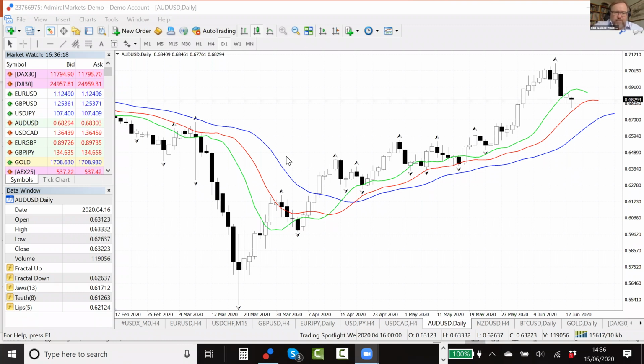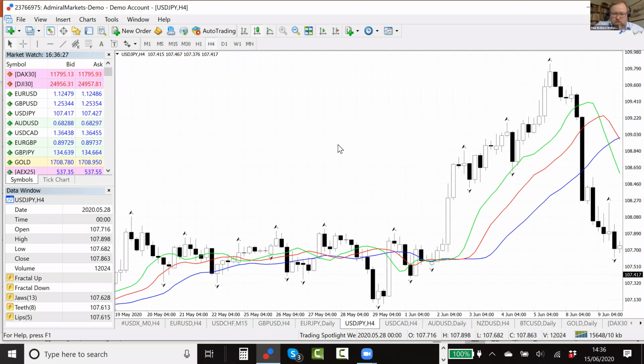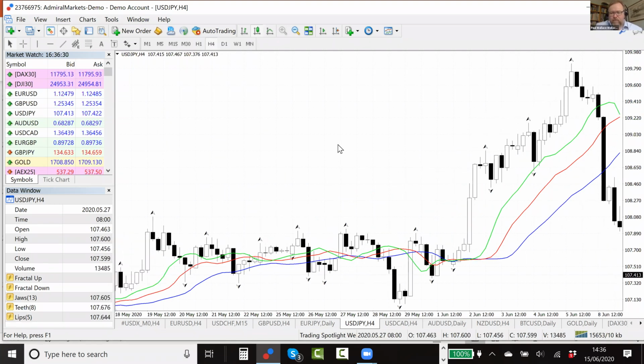So here we have, let's have a look what we're looking at here. What was it looking at before? Dollar yen. Okay, here's the dollar yen on the 4-hour chart. As I said, I quite like the 4-hour chart myself, but I quite like trading 4-hourly charts anyway. So I find them a good medium for myself. Okay, for myself, you may be different.